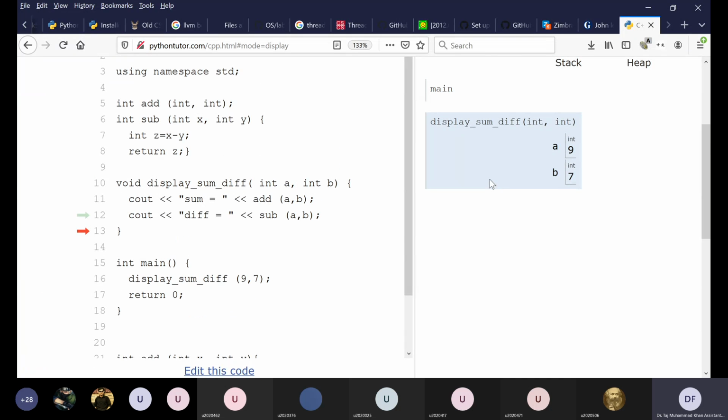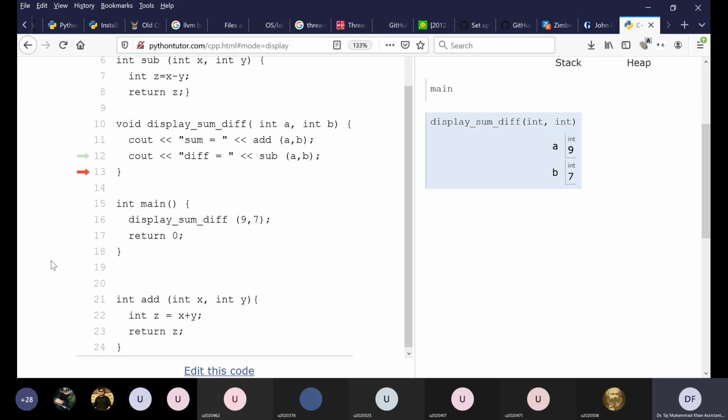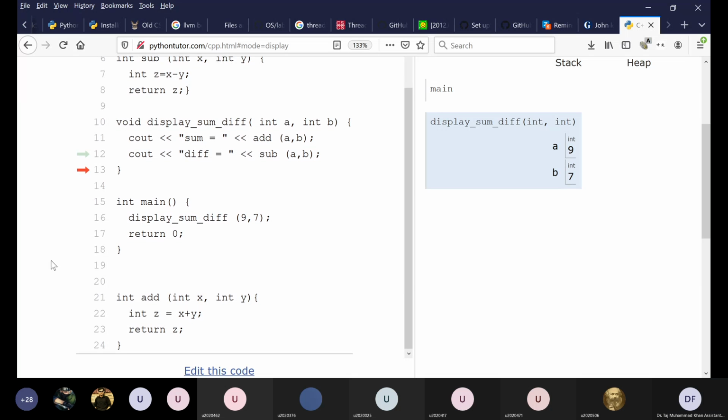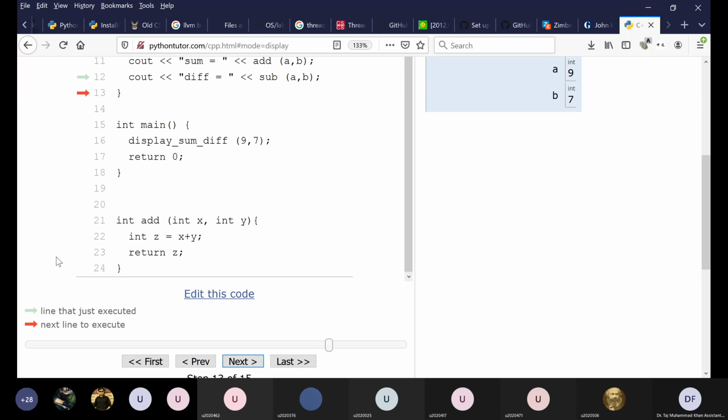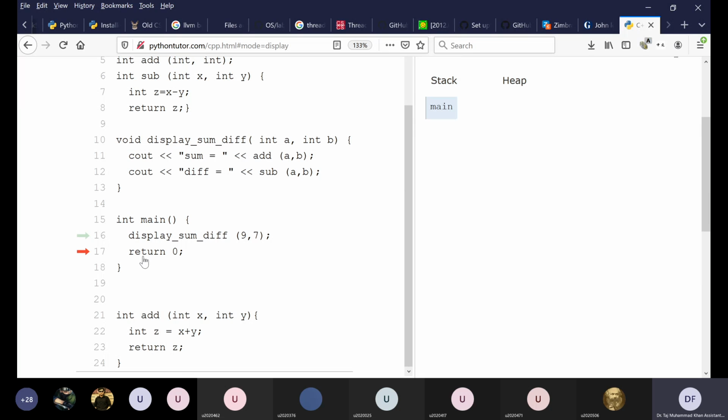All the local variables of sub have been destroyed, and now we are at the end of display sumdiff. So if I do next, you see, we are back in main. The execution flow is back in main, and the space for display sumdiff and its variables has also been destroyed.